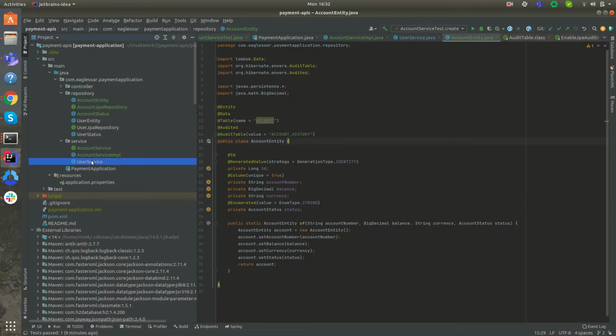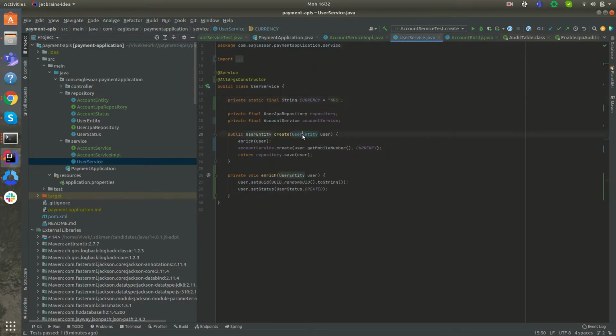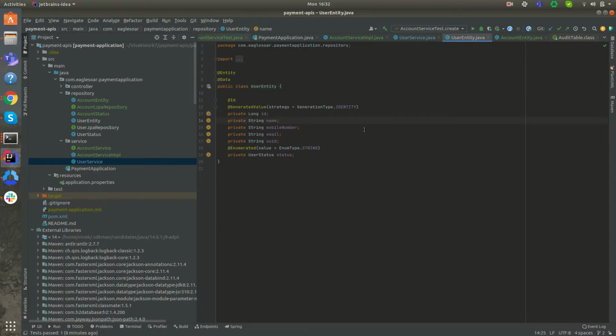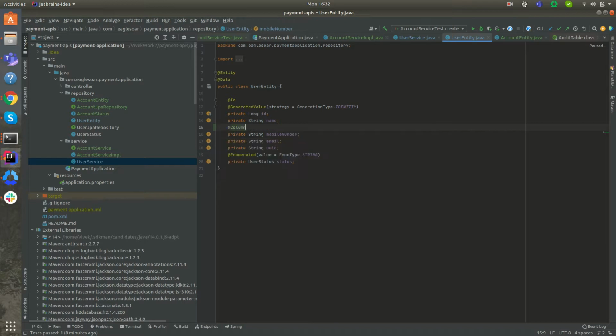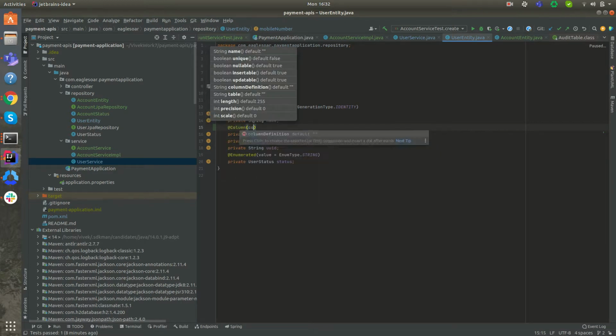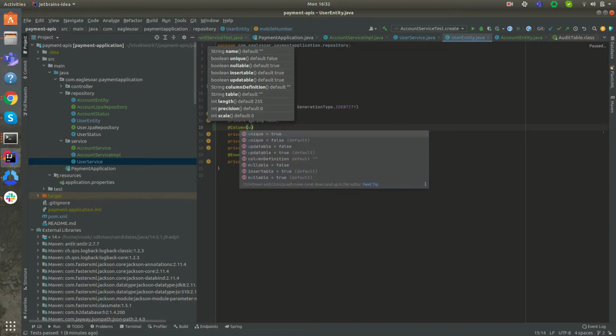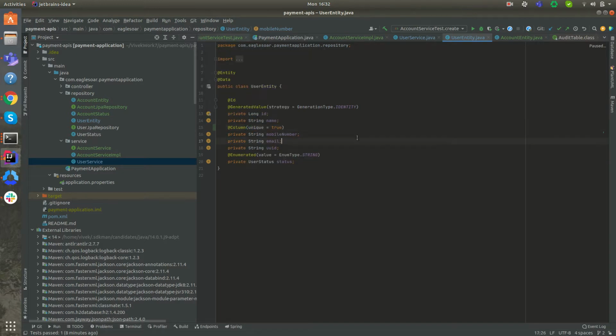A second thing we can add here is for the user entity as well: you are not going to use the same mobile number for different users. So this is also a constraint, unique true. Mobile number should be unique for every user, and email should be unique too. We can add this annotation and it will be fine as well. And what happens if there is any problem and I get the duplicate number?